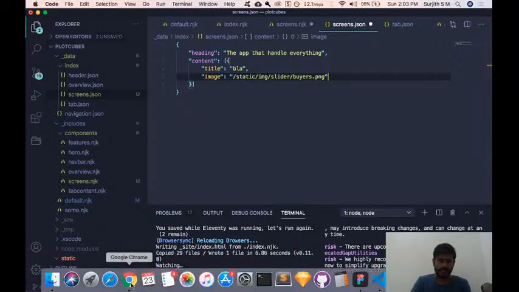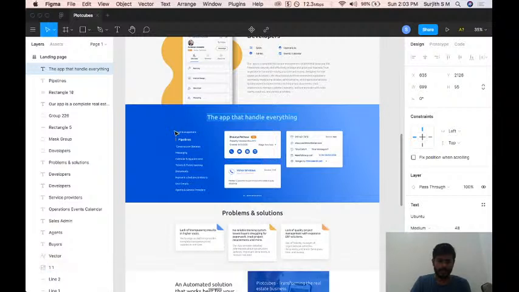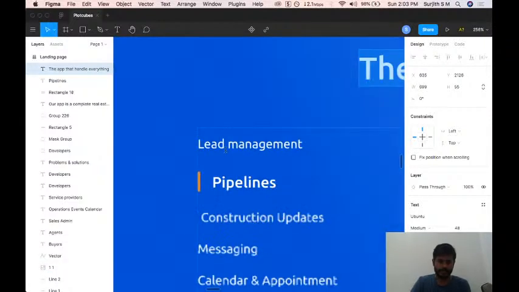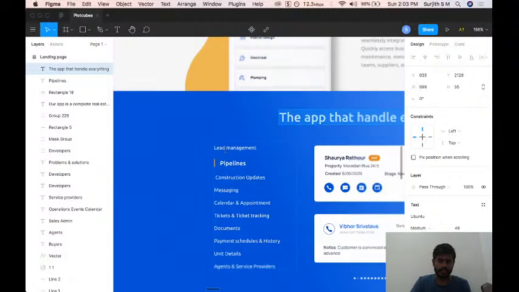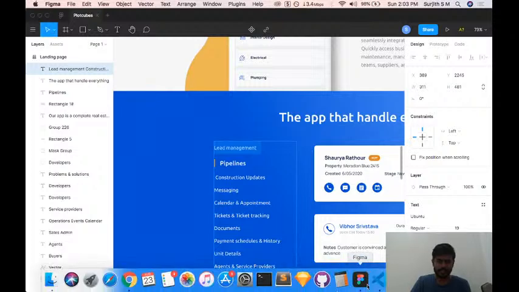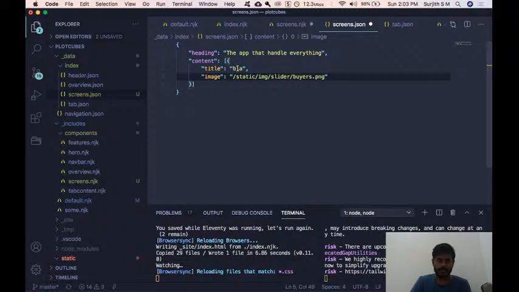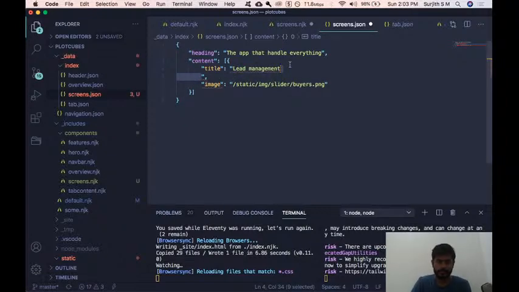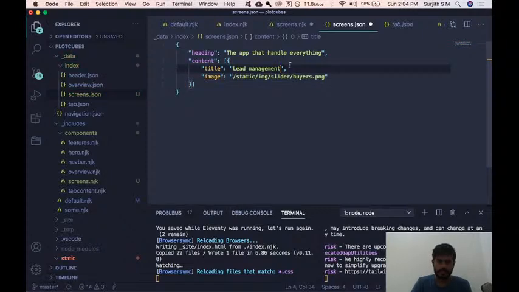So what is our first title? The first title is lead management. Let us copy this, come back to VS Code, and paste it here, no need of spacing.